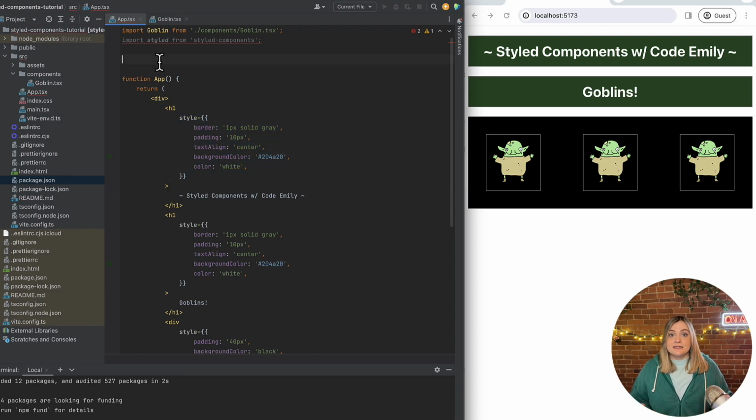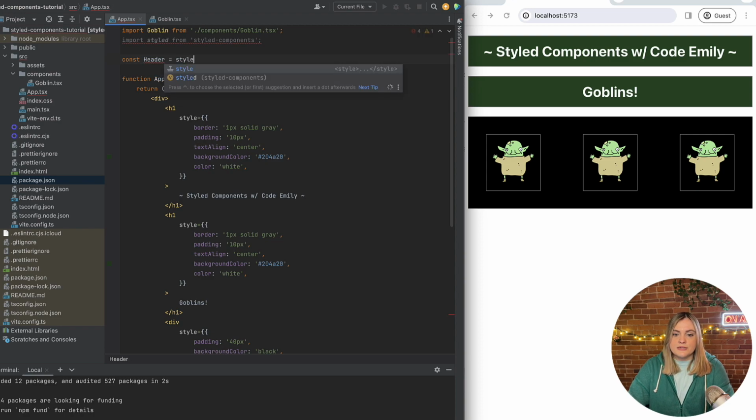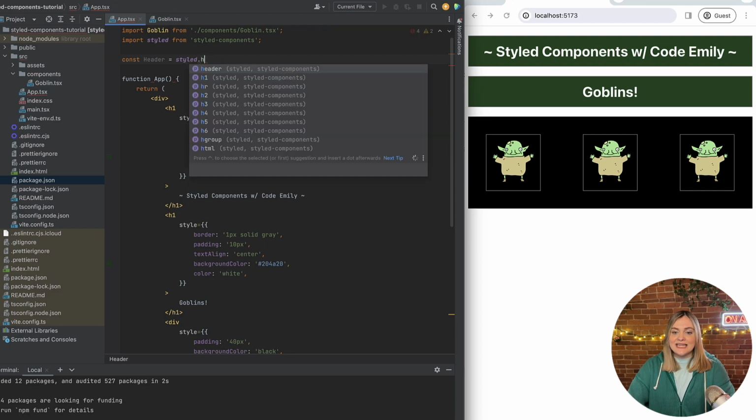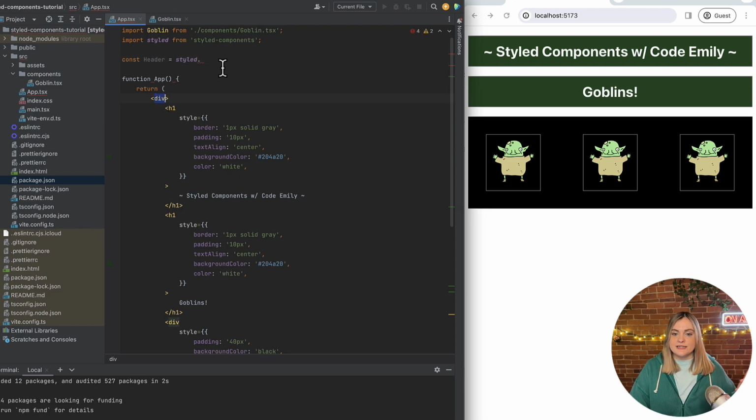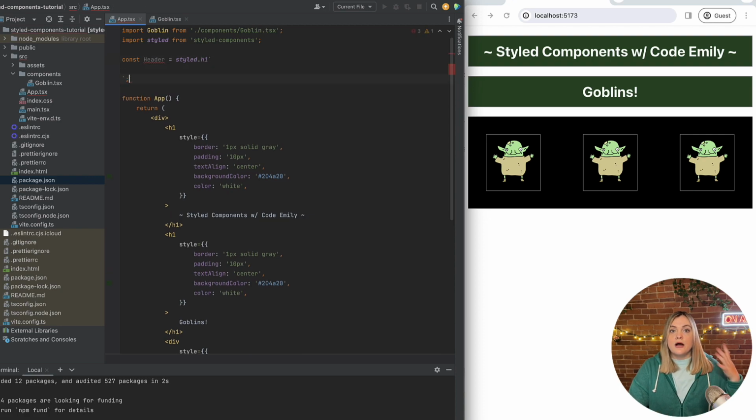You actually can write plain CSS inside of your styled-components, while with inline styles in regular React, you can't do that. You also can't add media queries inside of inline styles, which really limits you quite a bit. So I'm just going to call this styled component header. So I'll do const Header equals, I'll type the word styled, which we imported right up here. And then on this object, we can use dot notation with any HTML element. What I mean by that is I could do dot div, I could do dot p, dot h1, any HTML element that's valid inside of our JSX, we could do here. So since this is an h1, I would do styled.h1, and then the syntax would be a backtick, and I'll put our CSS inside of here.